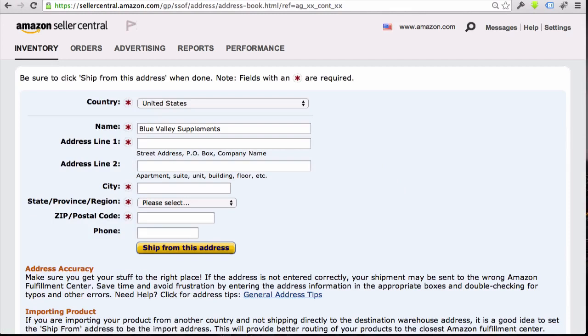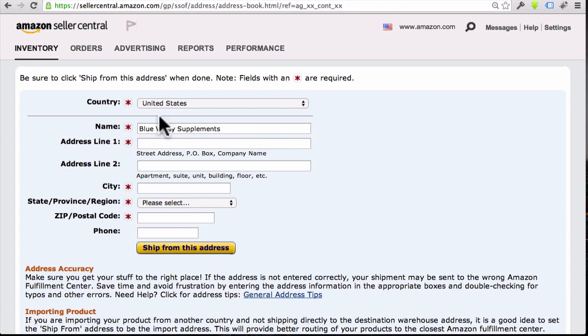All right, so let me explain this window right here. So let's say Private Label Nutra just made 50 bottles of the Garcinia Cambogia for us. Now we want to get those bottles shipped over to Amazon's warehouse, the Amazon FBA warehouse. That way we can get our items listed on Amazon and get Amazon handling the shipments and all that stuff, right? So we want to get our supplements from Private Label Nutra's warehouse over to Amazon FBA's warehouse. Make sense? Yes. So Amazon is going to handle the shipping and receiving of the product, right?